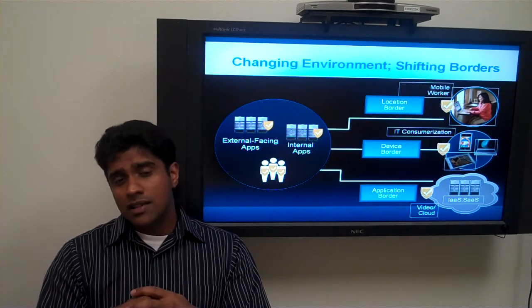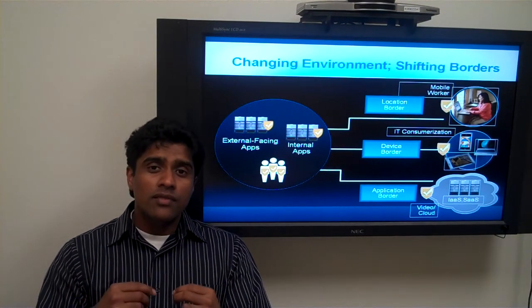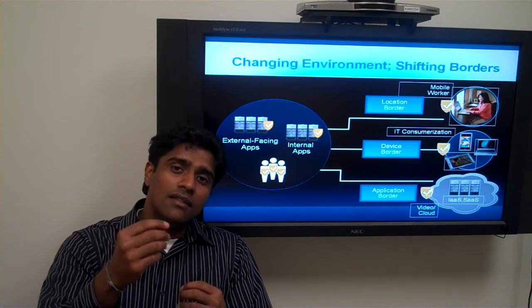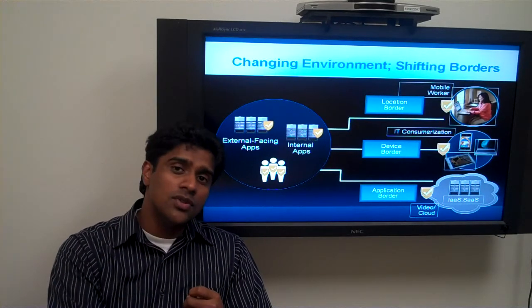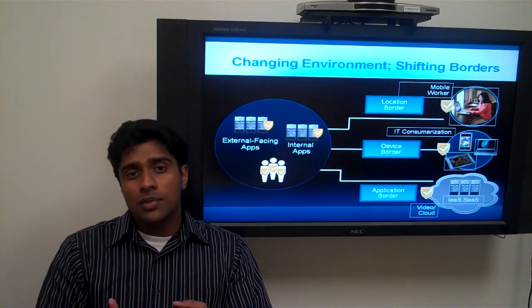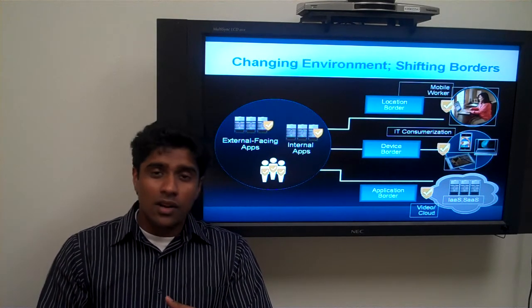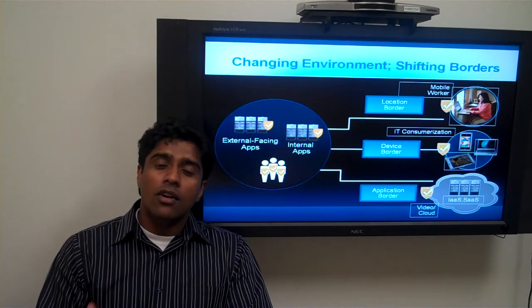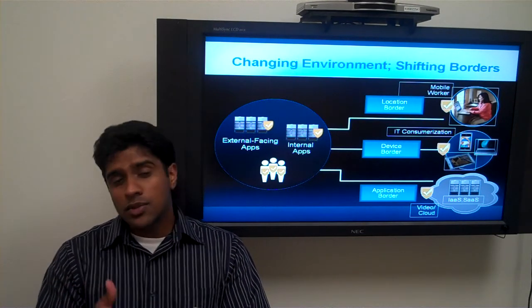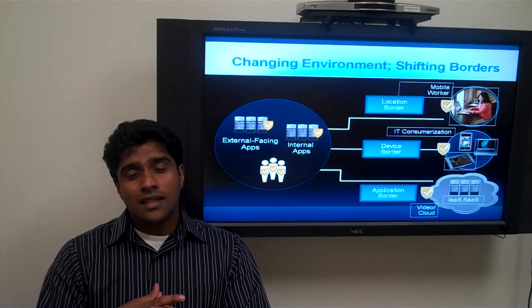And let's not forget the branch office. One of the things inside Cisco that we strive to do is get the same level of experience and service level agreements to our branch office users compared to our campus users. Things like WAN optimization, integrated security, content networking, all of these technologies enable our branch office strategy when it comes to borderless networking. The second border that we're going to talk about is device borders.